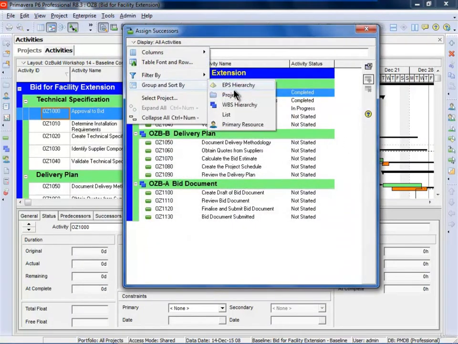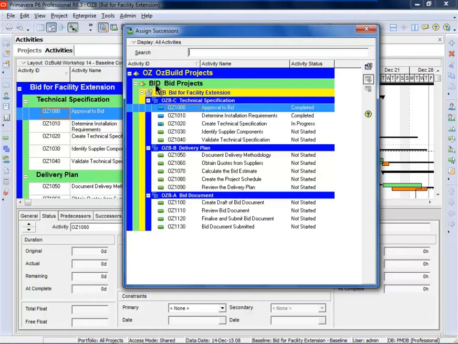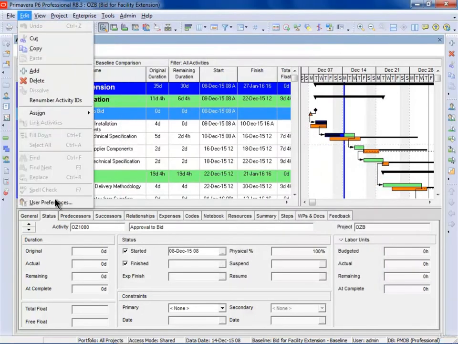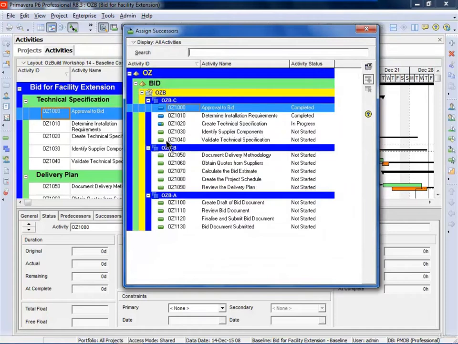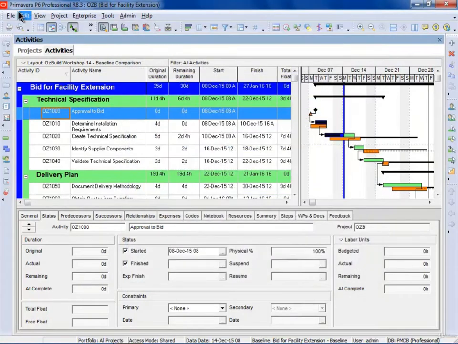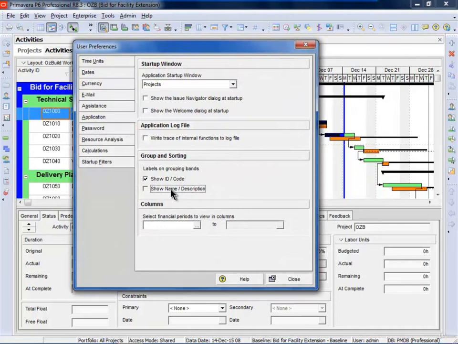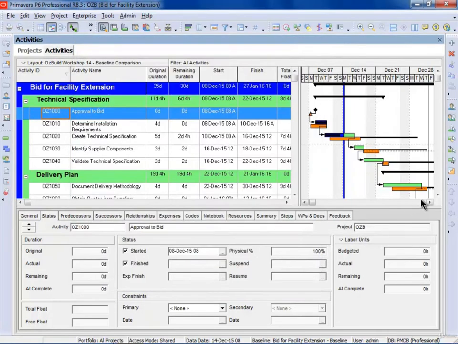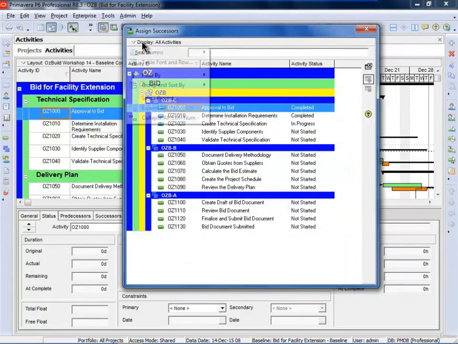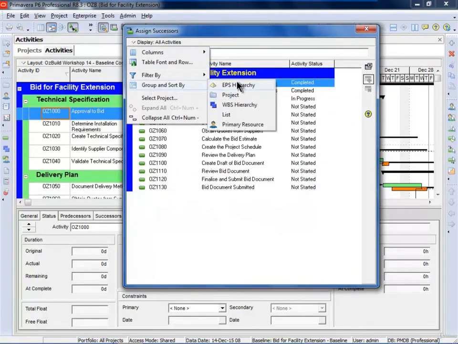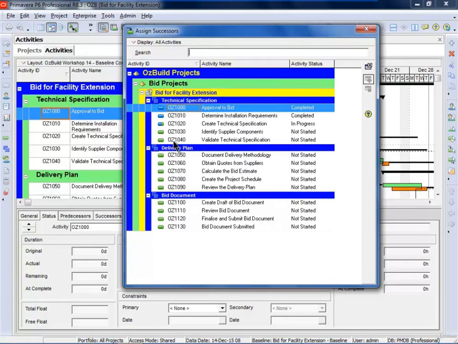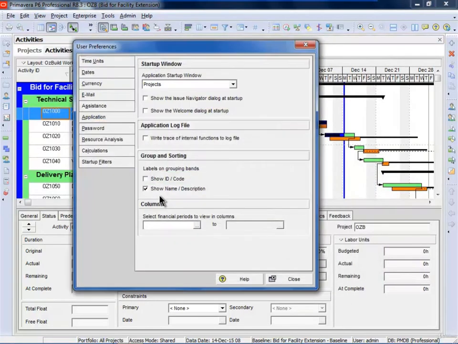And if I go to, for example, the EPS, you can see I've got the EPS ID here. So if I go back to Edit User Preferences and I don't show the ID and code, or I don't show the name and description, if I go to the predecessor, you can see here that I've just got the code without the description. Or if I go to Edit User Preferences and go to name and description without the ID and code, you'll find that if I change it once, normally it will just revert back to whatever the setting was. So now I've just got the description without the code. So with Edit User Preferences, it's up to you whether you want to show the ID and code or not.